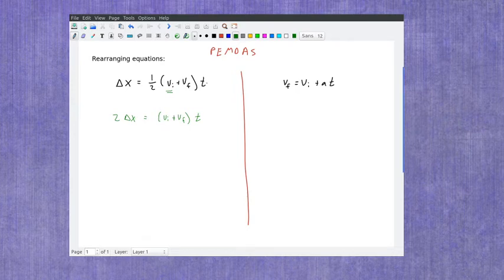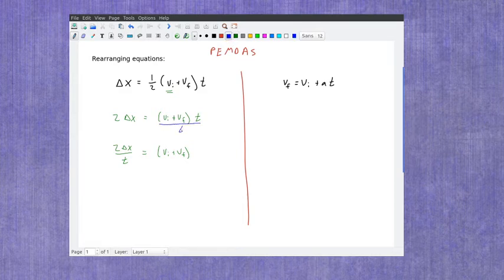And then I can divide both sides by the time. And when I do that it cancels out on the right hand side. Now I didn't show the actual multiplication and division here although I could have. I could have said here that you divide both sides by time. Time then cancels and that's how I get my equation below.